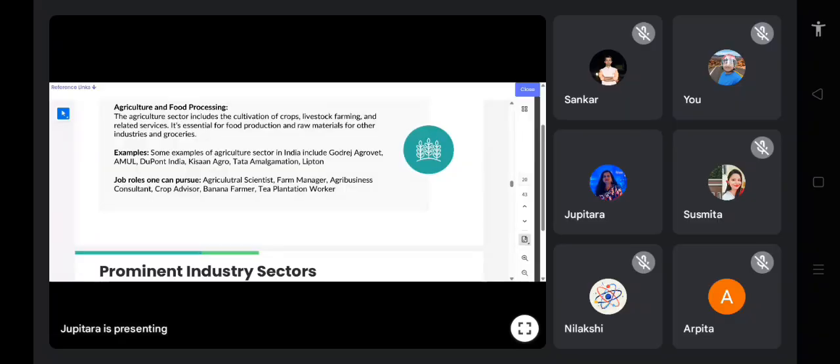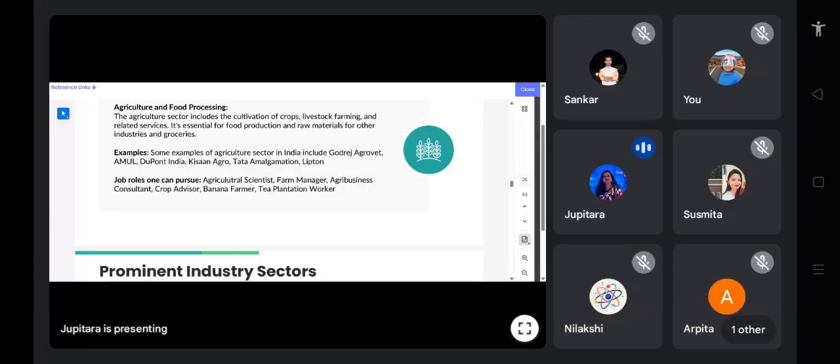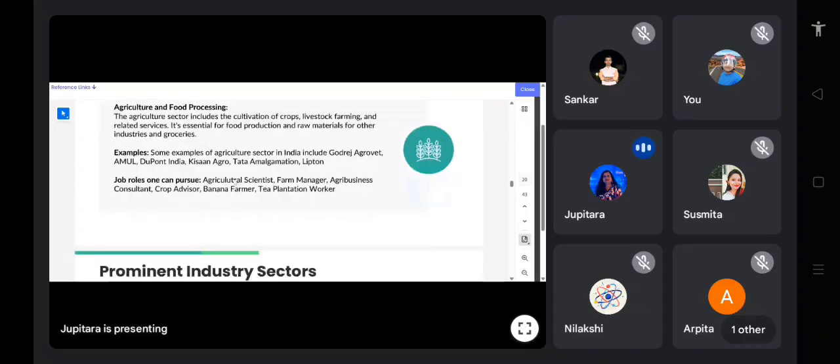Agriculture and food processing. People who cultivate crops or do livestock farming, or anything related, with the help of technology or with the advancements of different machinery they use in the agriculture sector. That is one of the prominent sectors in the country. Fruit processing: all the items which you receive as, let's say, tomato sauce or packaged food, let's say Maggi and all those products which you consume, come under your food processing. Amul, then your Lipton, the tea or coffee, all those come under your agriculture and food processing.